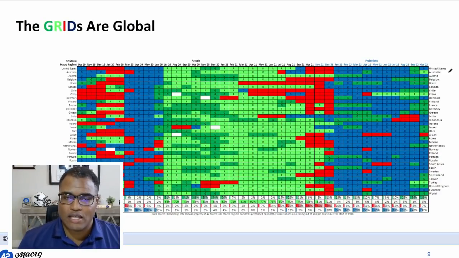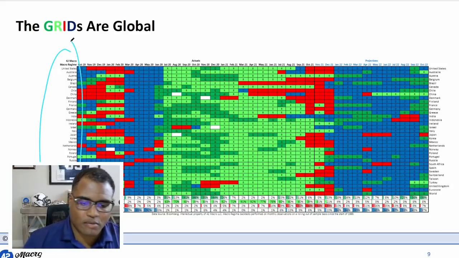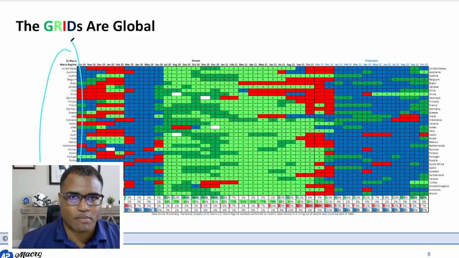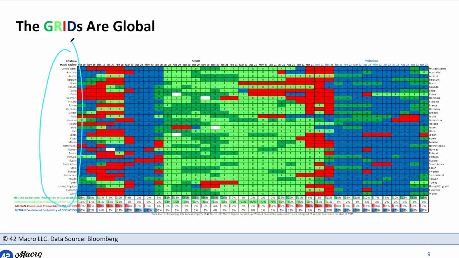So that process I just highlighted with the U.S. economy, we're doing that exact same process every single day with all 35 of the world's largest economies. These are the countries that the OECD publishes the Composite Leading Index time series for. This helps us visualize very quickly with colors what's happening in the global economy, the U.S. being the top row, the most dominant feature in the model. But the reality is, all these countries do contribute, and they add up down here in terms of the median conditional probability. So it's super important to understand the probability statistics.